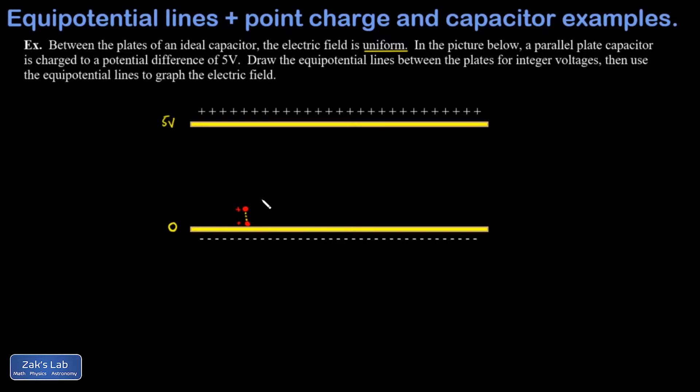All right. So the electric force here is definitely doing negative work. It points in the opposite direction of the displacement. And if the electric force is doing negative work, it means the potential energy is increasing. Because if you recall, the work done by a conservative force is the negative of the change in potential energy. So I've got an increasing potential energy here.